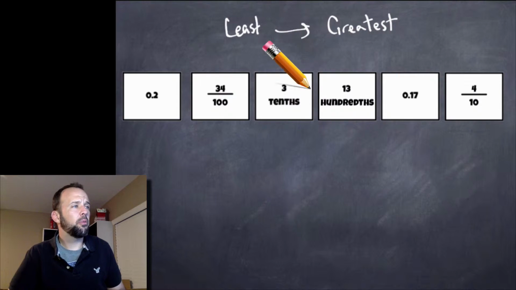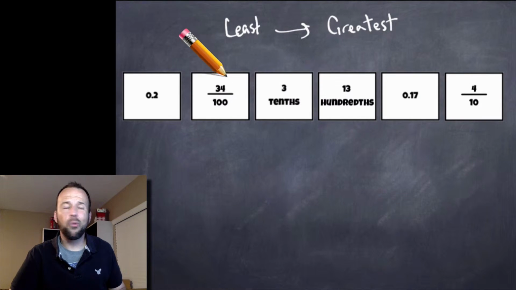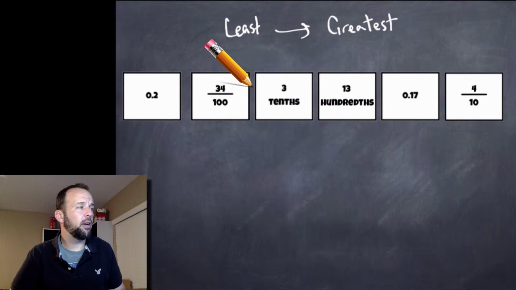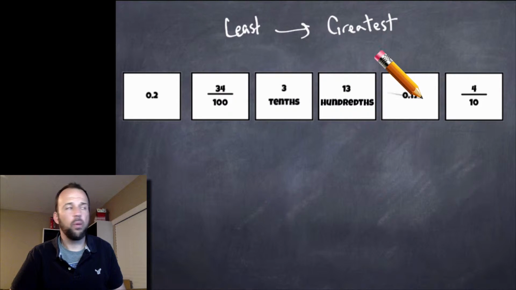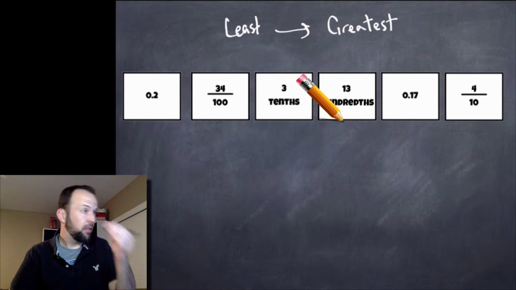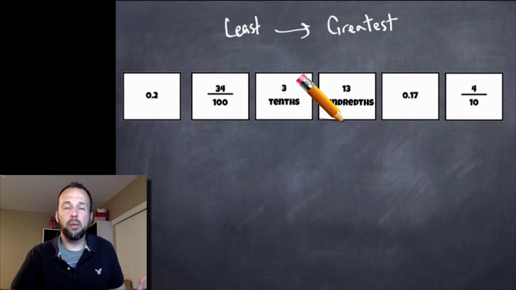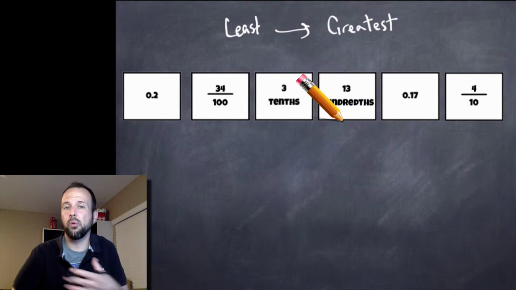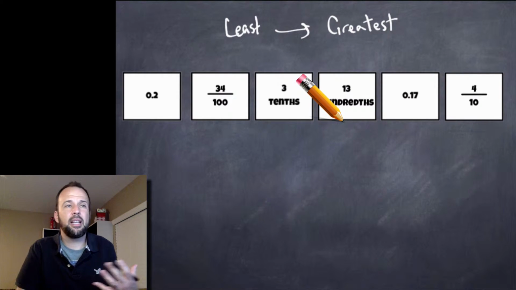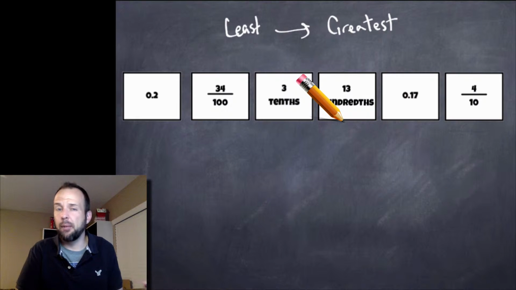Alright guys, so when you look through these cards, you can see that definitely we are representing some different values here, and we're representing those values in different forms. We have some decimals already written out, we have fractions here, we even have some word forms that we're working with as well, some standard written form. So to me, one of the first strategies that I might want to think about is getting them all in the same format, either in decimal form or in fraction form or in word form, something that I can compare them all, like an apples to apples sort of thing.